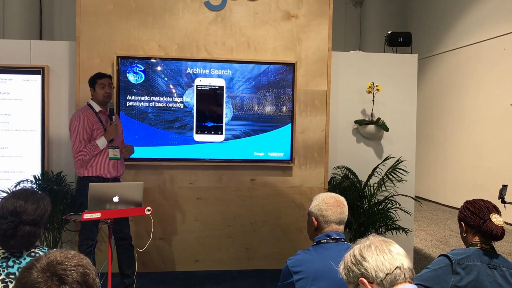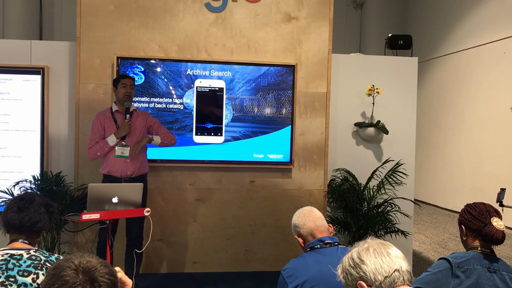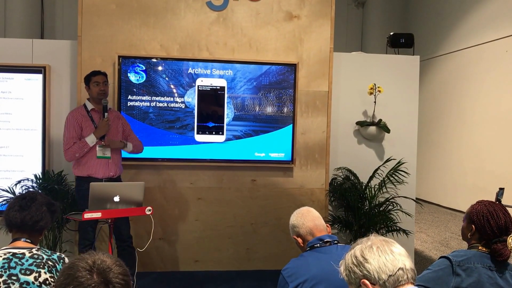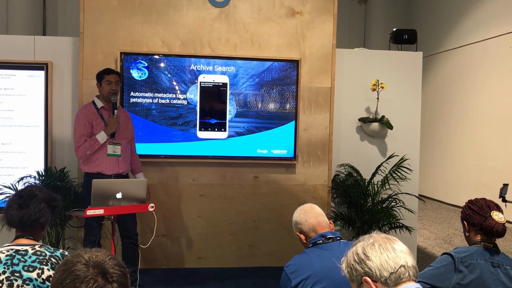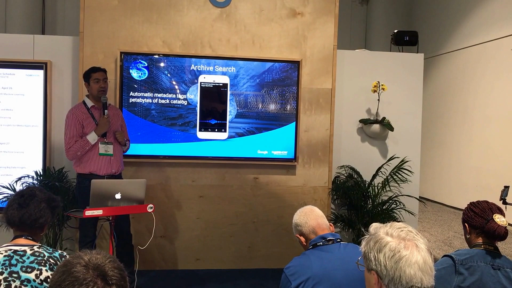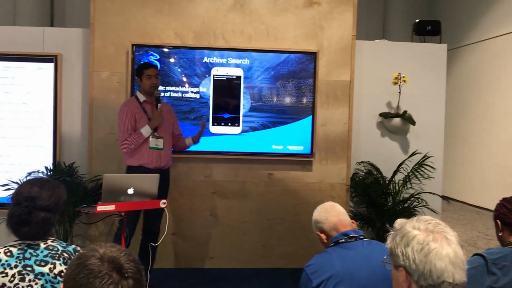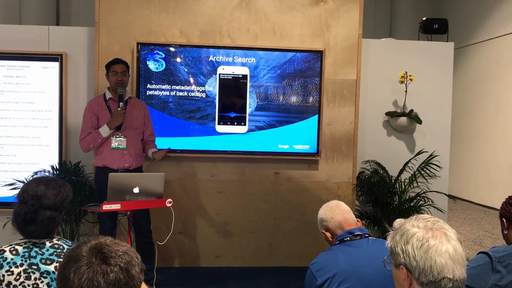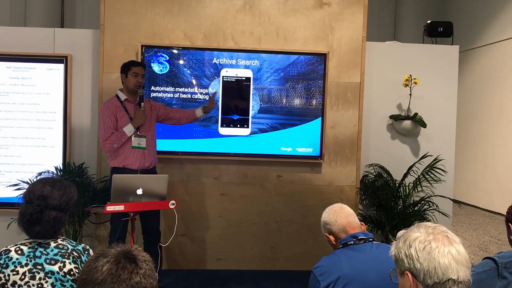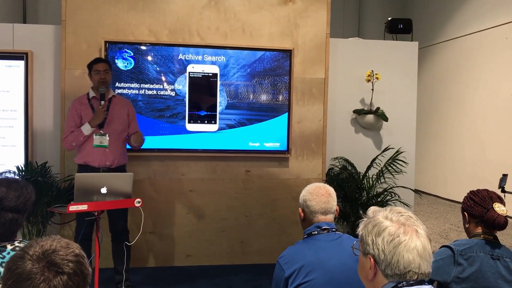Another example is you have petabytes and petabytes and exabytes of archive data, right? Games from the last 30 years, TV shows from the last 20, 30, 40 years. Google provides two specific technologies. One is our storage technology, where you can store all of this content in the cloud for a fraction of the cost. You can store it in Nearline or Coldline, based on your frequency of usage.